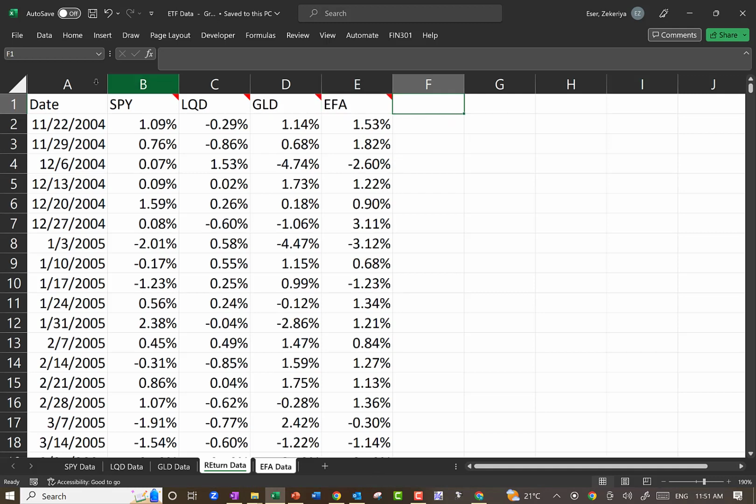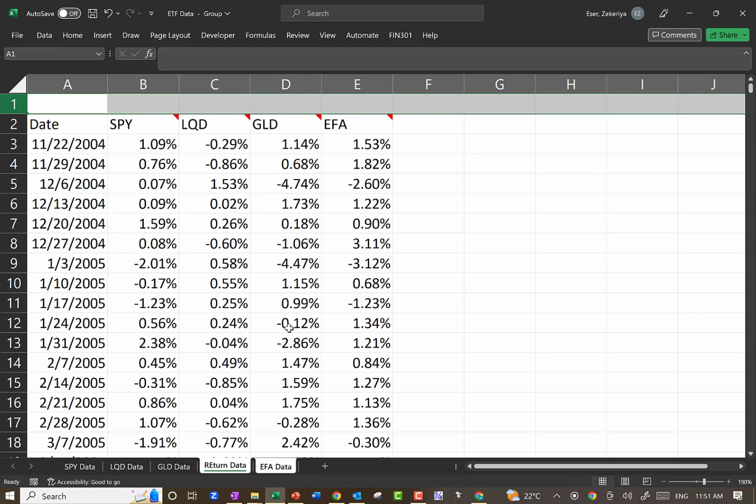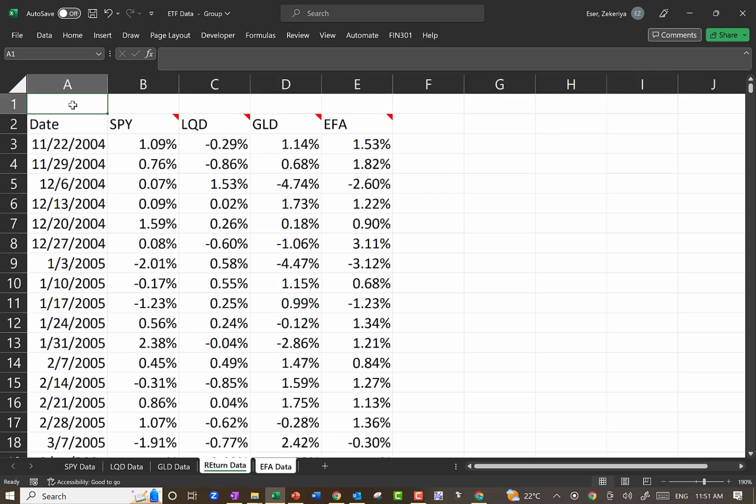What I'm going to do, I'm going to insert a row at the top so that I could put in portfolio weights. These are numbers that basically add up to 1.